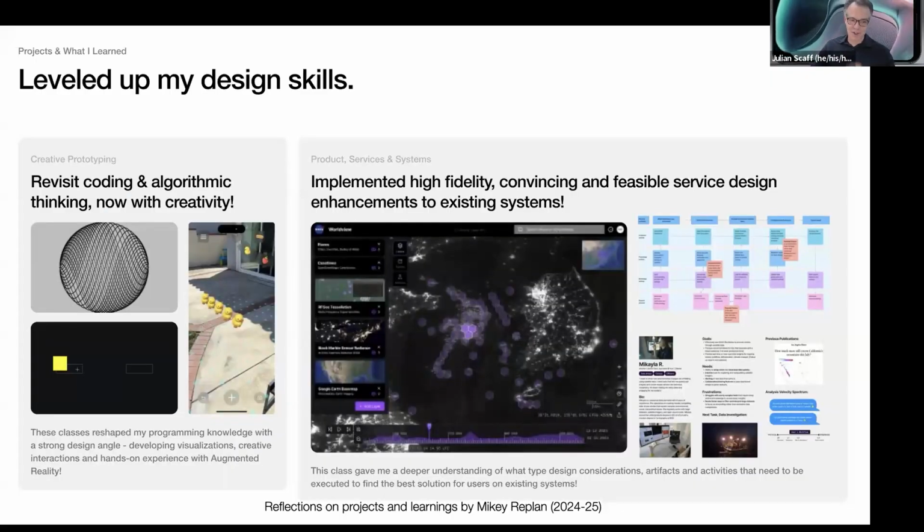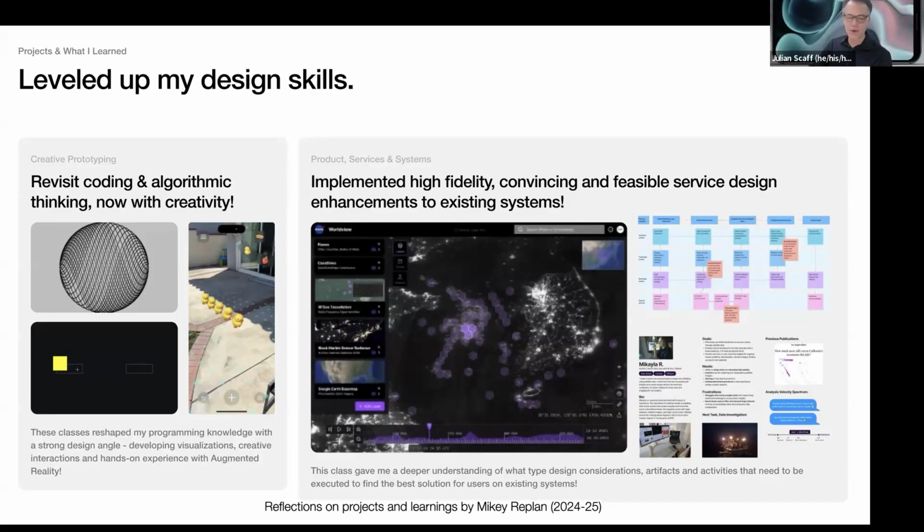And this I thought was cool. These are just a couple of slides of one of our current students reflecting on some of the things he's learned over the past year. And so, revisiting coding and revisiting algorithmic thinking in a new way. In the fall in our creative prototyping classes, our students learn some coding, but really they're learning algorithmic thinking. They don't have to become great software developers, but they have to be able to think in algorithms and think in code.